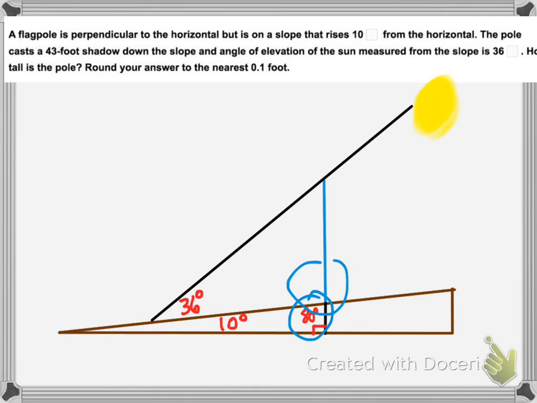So that angle is 80 degrees. Now because we know that that angle is 80 degrees, we can figure out this angle in our triangle, so we know that has to be 100 degrees. And then because we have a 36 degree angle and 100 degree angle, we can say the other angle has to be 44 degrees.